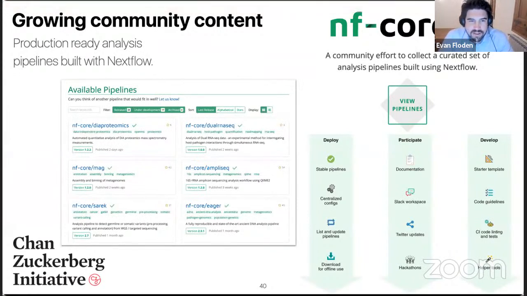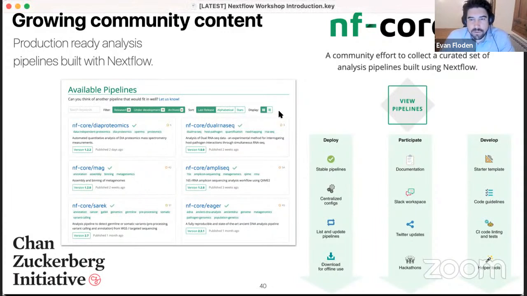This has been a real success developed from the community. We have support from the Chan Zuckerberg Initiative for both Nextflow and NF Core, so I should point that out now. I don't want to go too much into it, but you can think of NF Core as a collection of not only fantastic pipelines which you can pull from, content which you can use straight away, but also a collection of tooling which provides you with best practices for how to structure and think about building your pipelines, as well as a fantastic community of people who can help you with development and running of those pipelines.